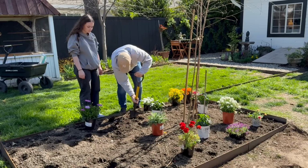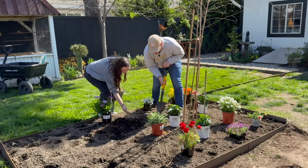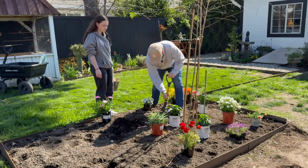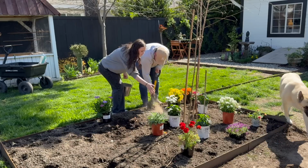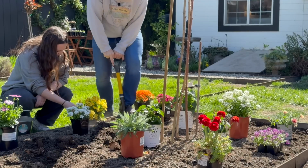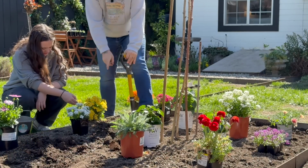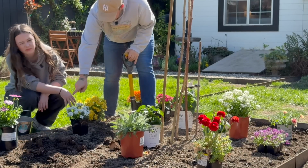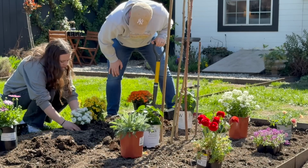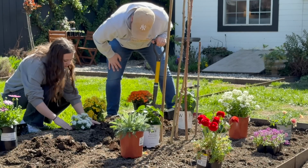Do you want me to dig the holes and you can grab the fertilizer? And then the one that we're not going to fertilize is this yarrow. Why? It doesn't really need fertilizer. This stuff is gross. If you want, you can plant this, and then instead of putting your hand in there, you can use that container to start. Yep. And then just push it down in there and backfill it so that way it's nice and flush. Perfect.